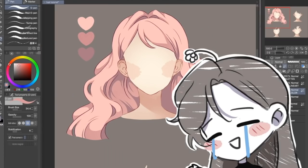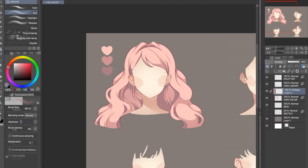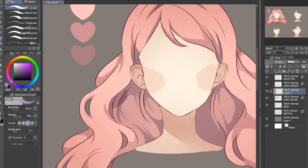But I'm here to try and explain what I think I'm doing. Now I'm creating even more depth by using the airbrush tool and one of the hair's shade colors, and I believe I had another layer above this on multiply, and I'm just creating more shadows at the top and the bottom of the hair.